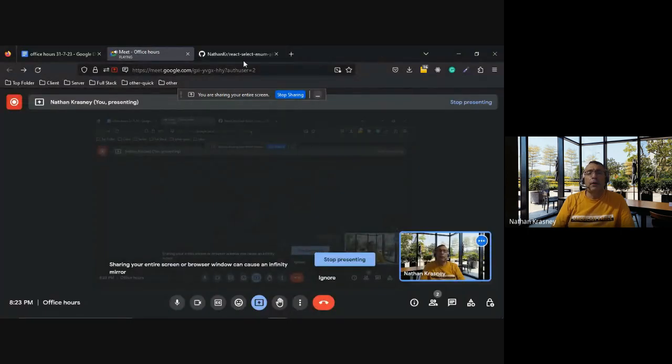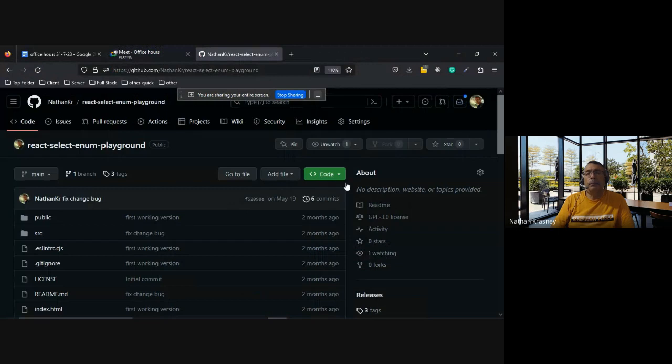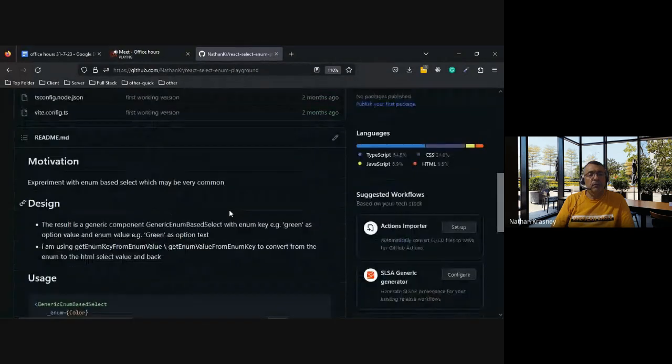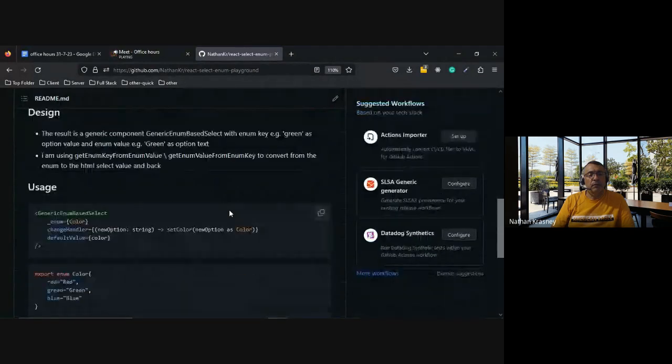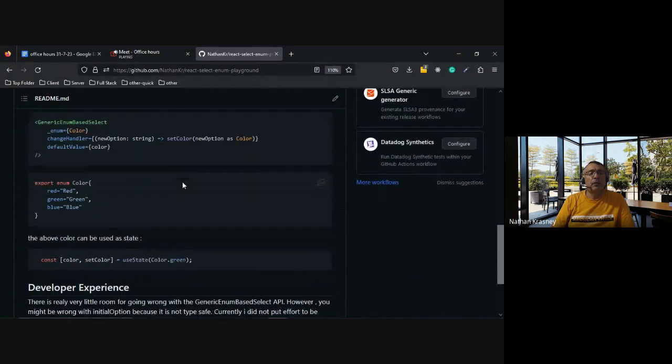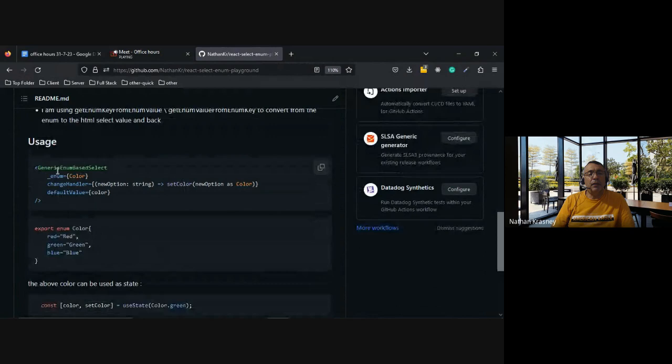Okay. So this is the repository, and you see that the usage is very, very simple. This is the component, generic enum-based-select.